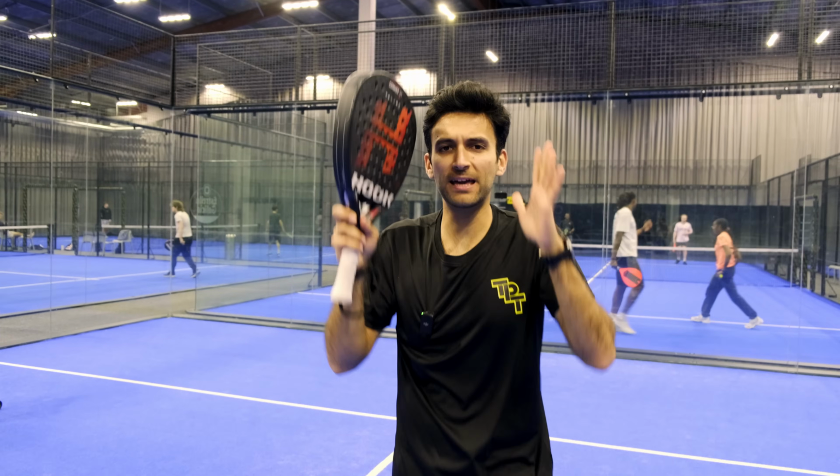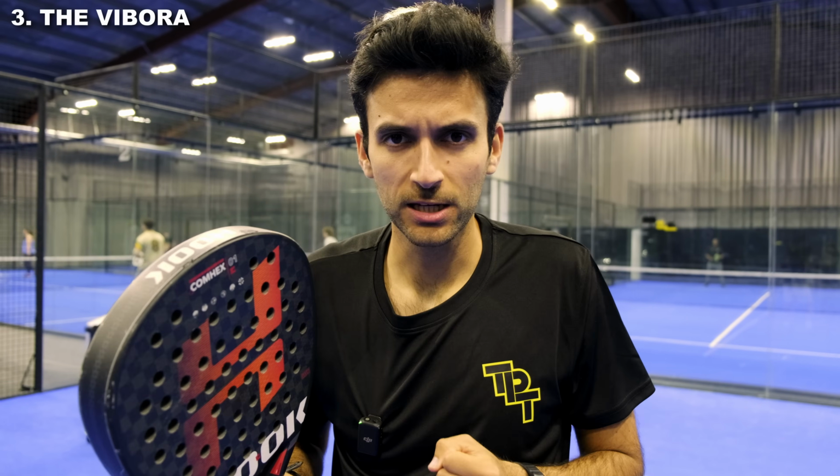Shot number 3, the vibora. What's the purpose of this shot? To win the point, or at least put a lot of pressure on the opponents so that we can win the point on the next shot.